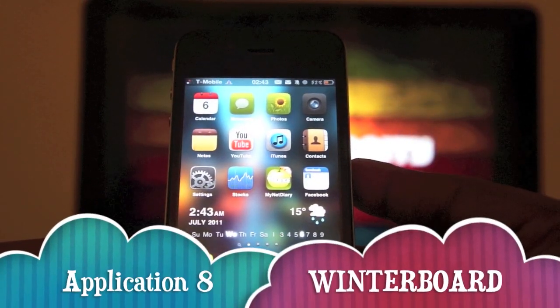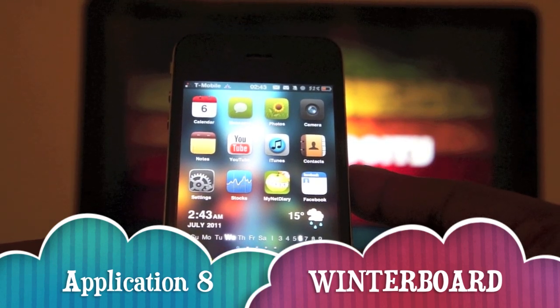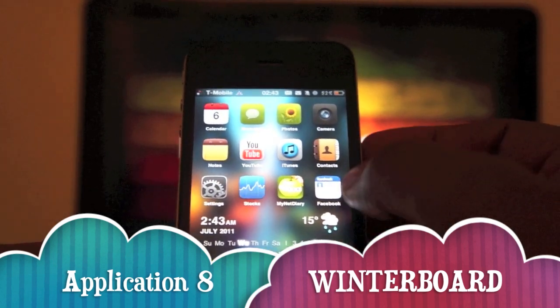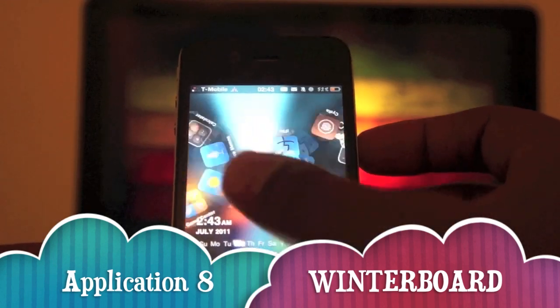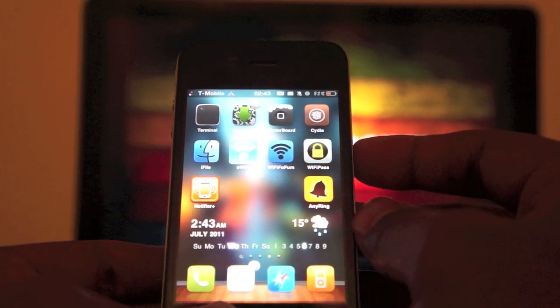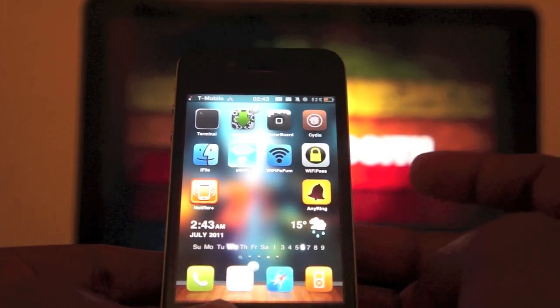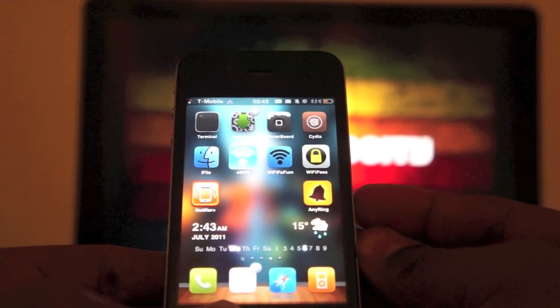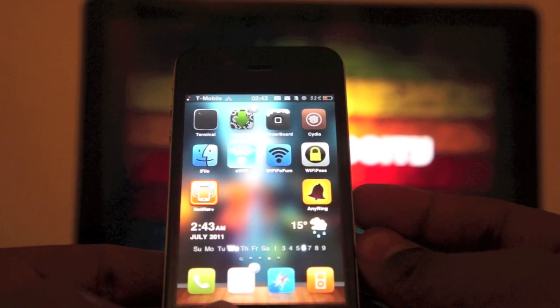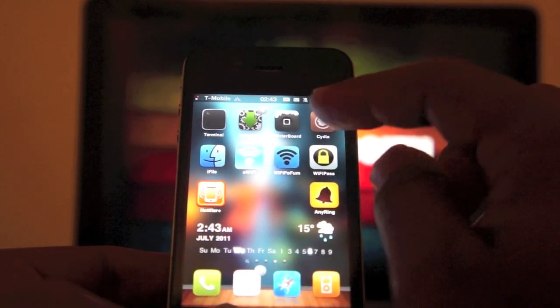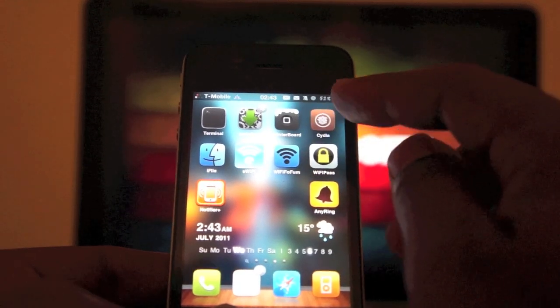Winterboard, it is one of the most coolest applications that is present in Cydia. iPhone has a lot of things, but themes are not one of them. Install it, go back into the search tab just the way you did it before, and search for Winterboard and install it. And once you've done that, you might have to respring your phone.